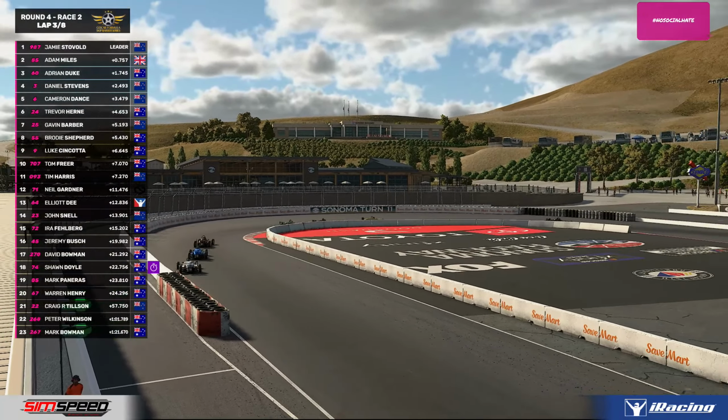But for the meantime, Miles has closed on Stovall, and that margin will continue to close 45.695. So the tyres certainly up to temperature and pressure at the moment. Adrian Duke was faster than Jamie Stovall on that most recent lap. That's the replay of what's going on there at the final corner.